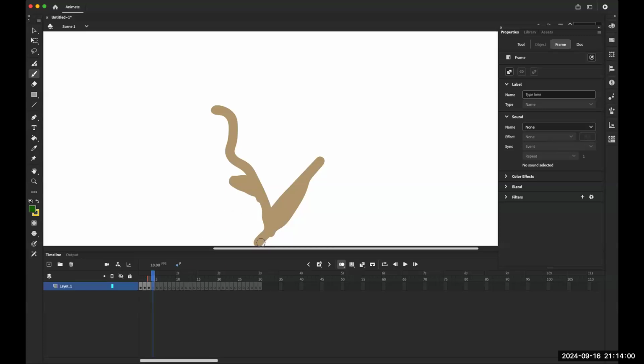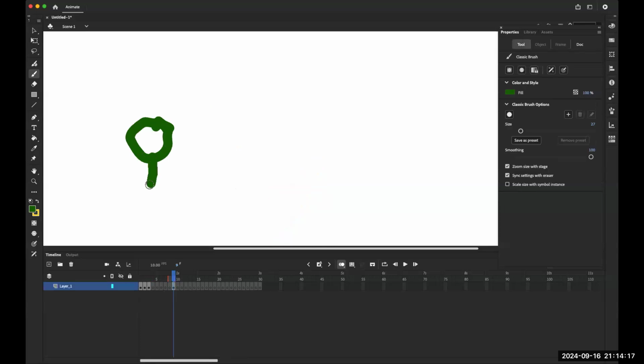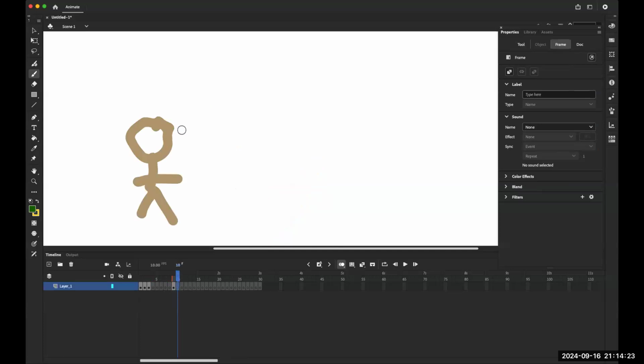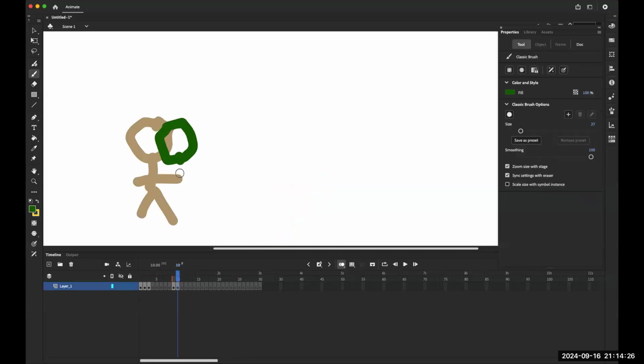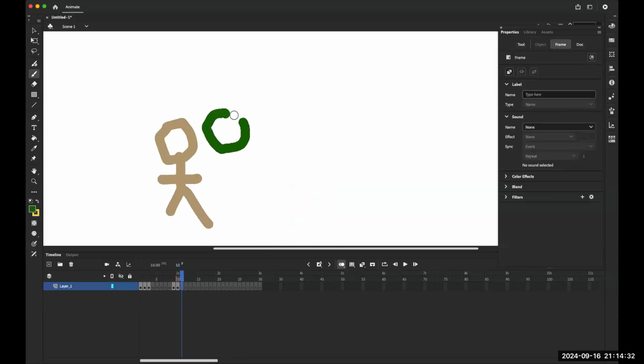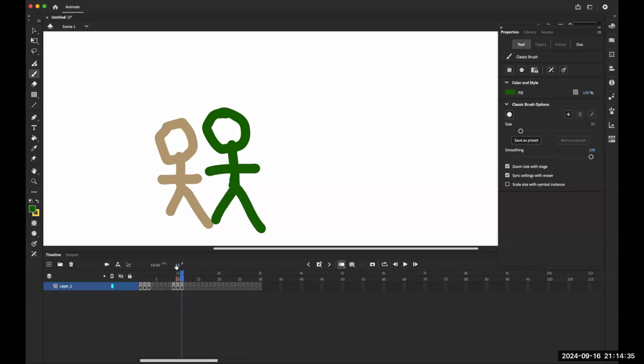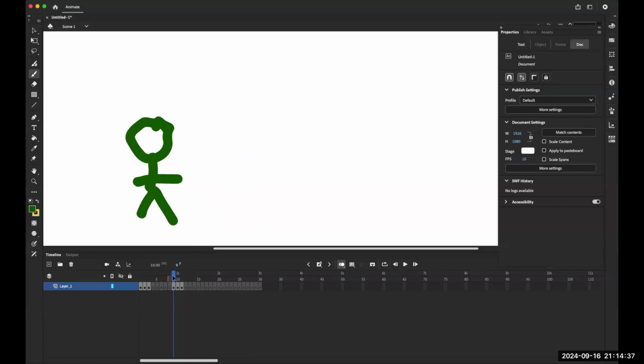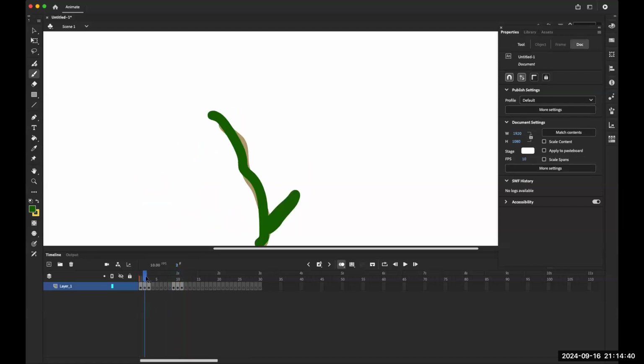So what I want you to do is some kind of sketch where you're looking at your last frame and drawing the next one. So I was drawing a plant that was kind of growing. You can draw something that is moving across the screen. So if we were drawing a person, for example, it could be like, this is frame one. And then I'm moving to the next frame. This is where we were previously. And then I can draw him a little bit more over here, and then a little bit more over here. And so you can see as I go between my frames, now I am moving forward. Or I could be a plant that is growing.